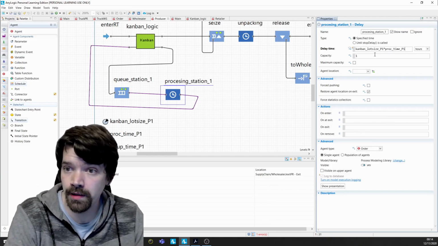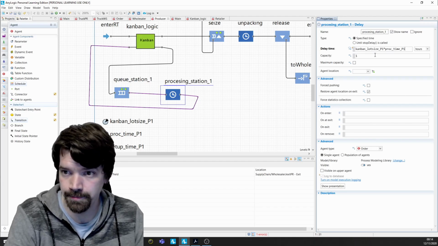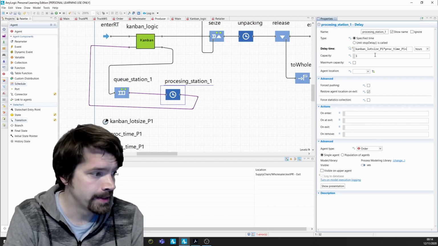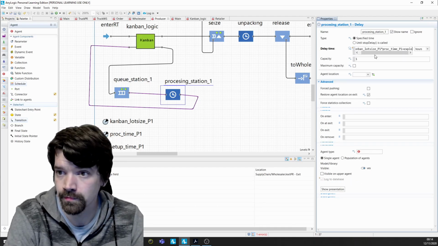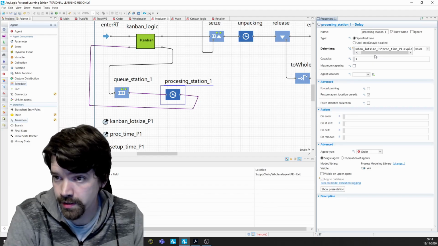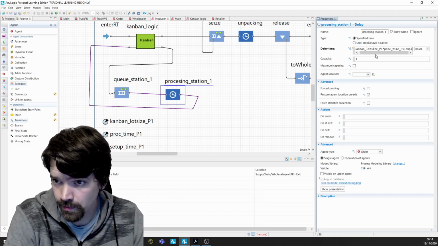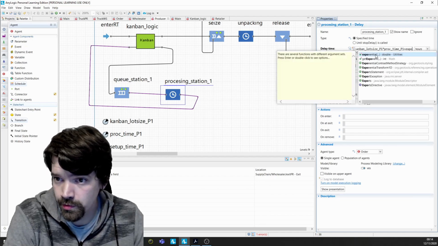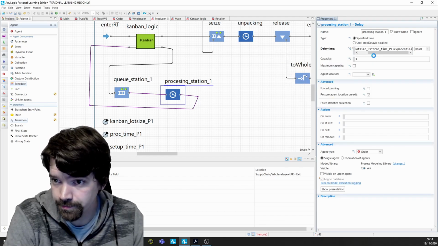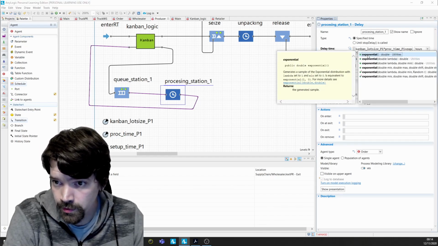That's the reason why we multiply it by the Kanban lot size, and we add an exponentially distributed setup time. Now it's correct. Control space finds exponential. Use the first one.